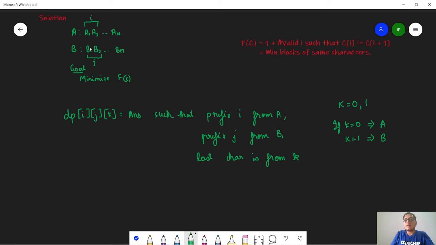We could have taken A1, then B1, then A2, A3, then B2, and so on. Overall, we have taken a prefix of length i and a prefix of length j from A and B, and the last character that we put into this string C is from k, and if k is 0, then this means A, else it means B.